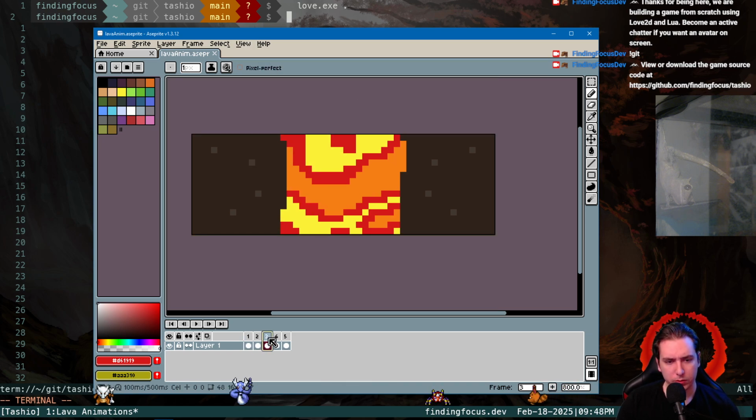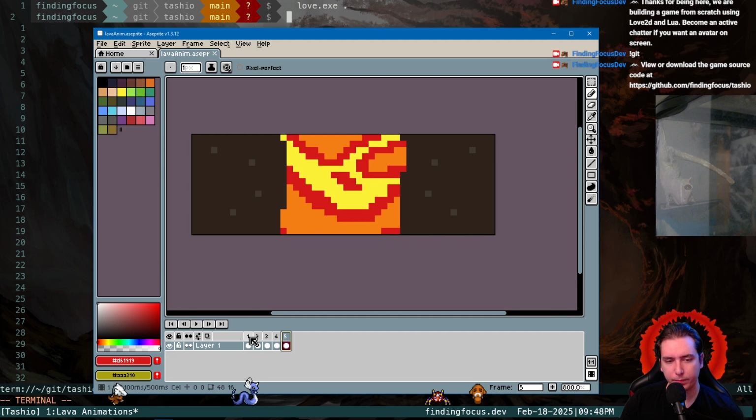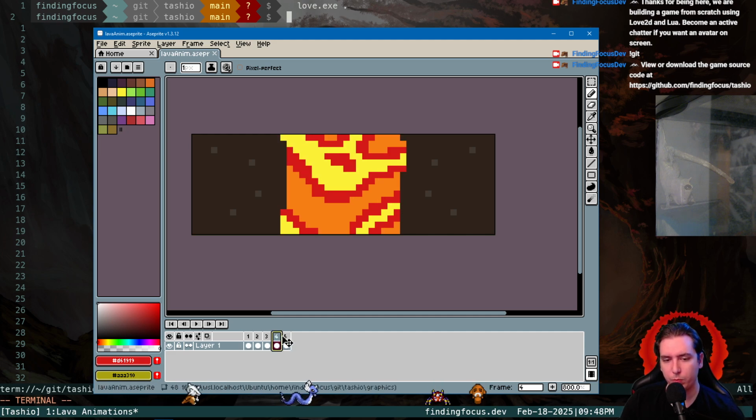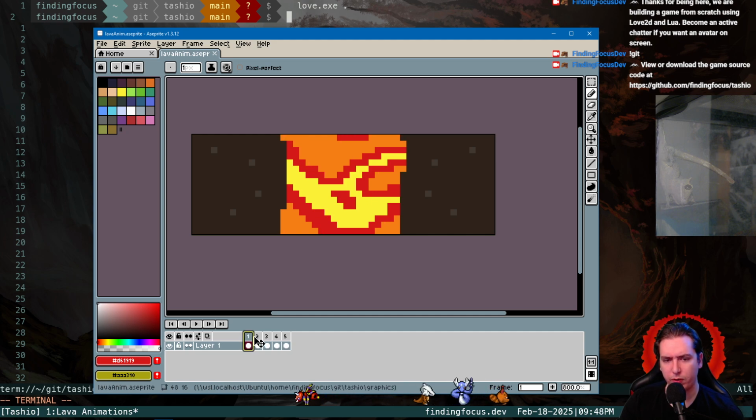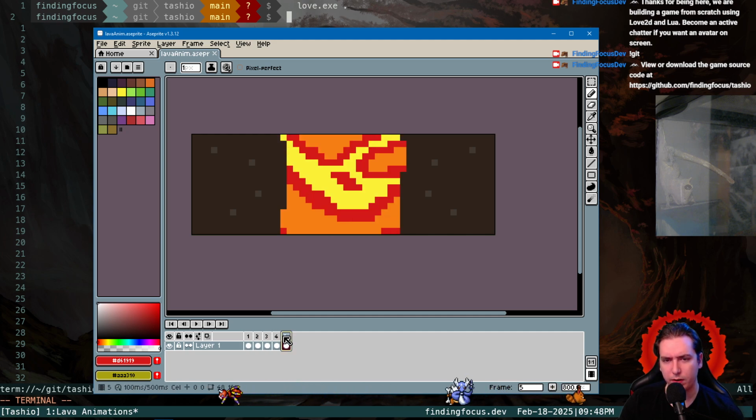Okay, and you know what? I think the move might be, I think it might be easier to just export this whole thing as one atlas and then chop it up from there. That might be the move.